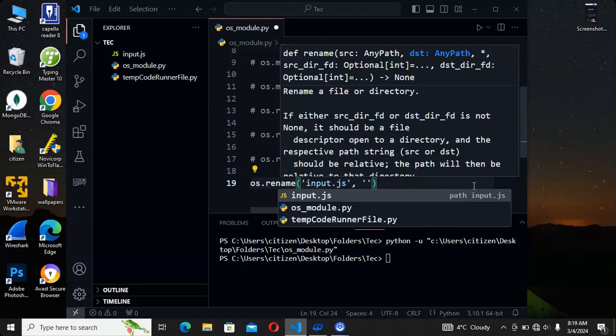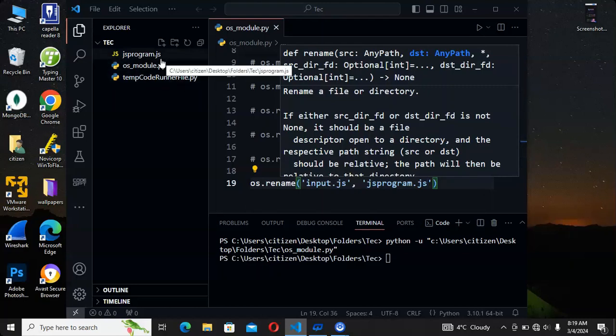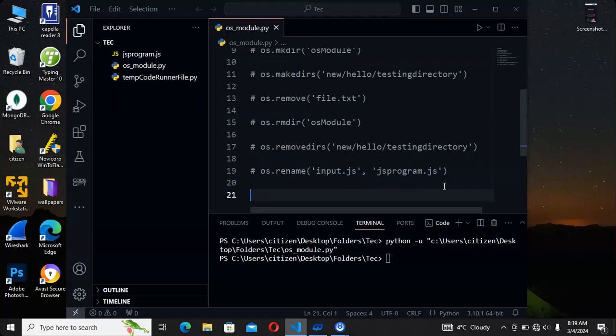So if I want to rename it to jsprogram.js, I simply run it here. So here you can see it became jsprogram.js from info.js. This is how you can use the rename function to rename a file, or you can also rename a directory as well.